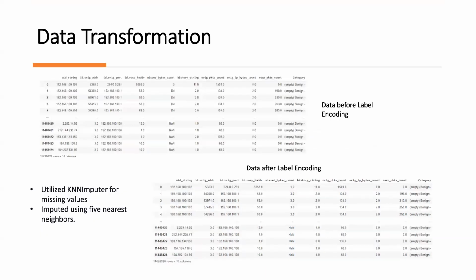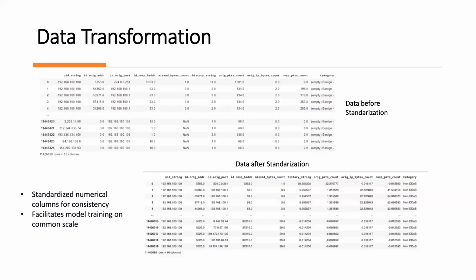Once the data cleansing is done, the data set is transformed into a format that can be interpreted by the machine learning algorithms. The sample figure at the top shows the data before performing any transformations. One requirement for machine learning algorithms is that all the column values should be in numerical format. We can see here there's a column called missed byte count, which is not in a numerical format. So we go on to perform label encoding to transform that into numerical format. Also, there were a few null values that we handle using mean imputation. The figure below shows the data after label encoding, where the missed byte count is in numerical format.